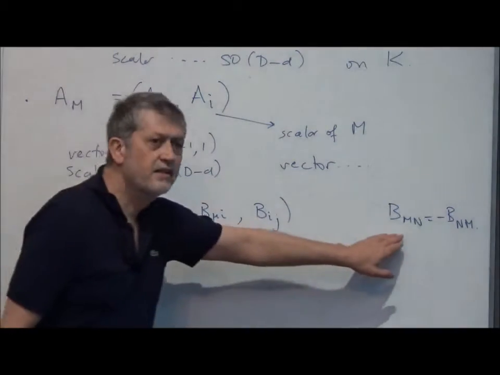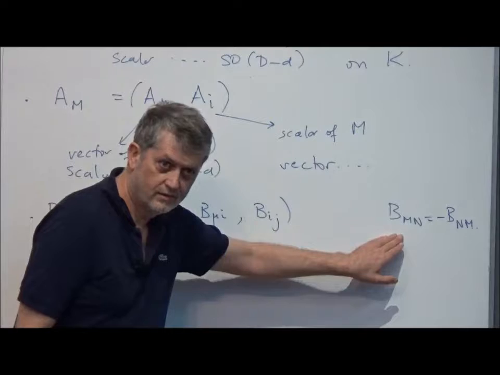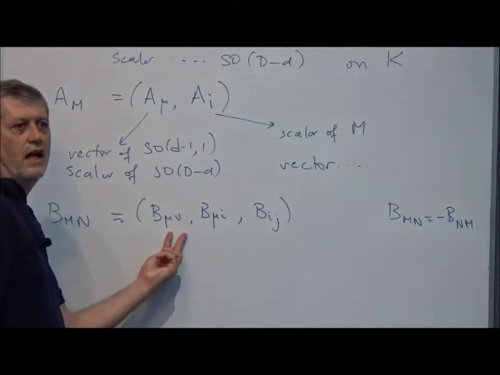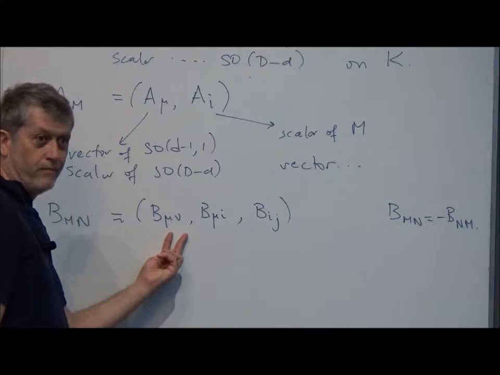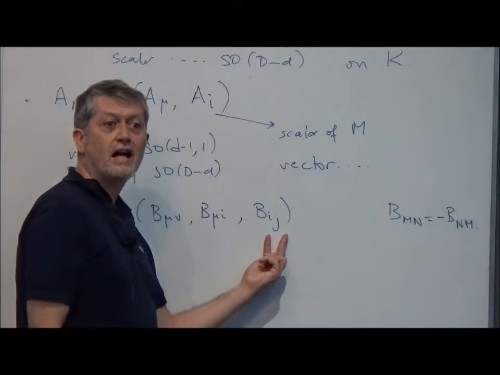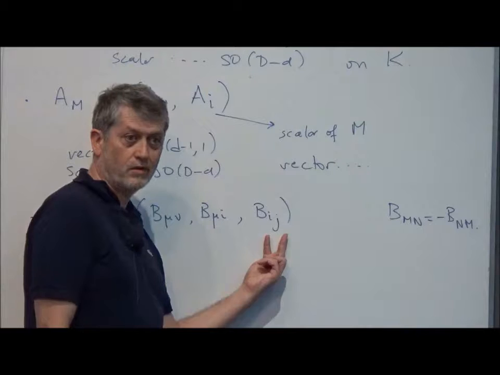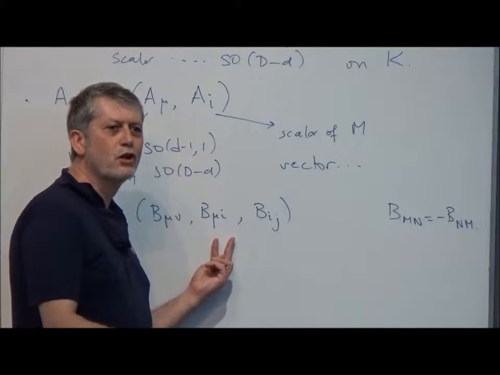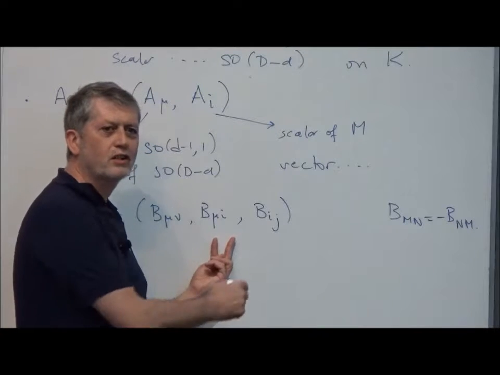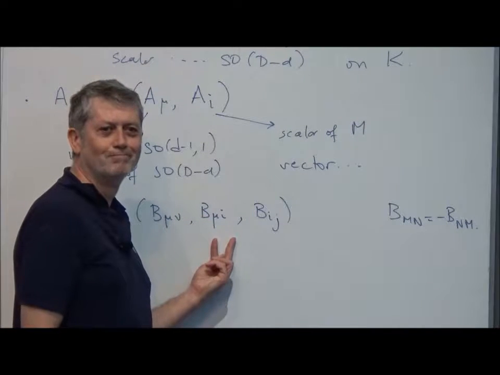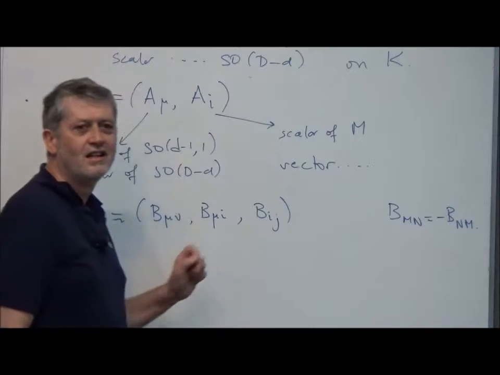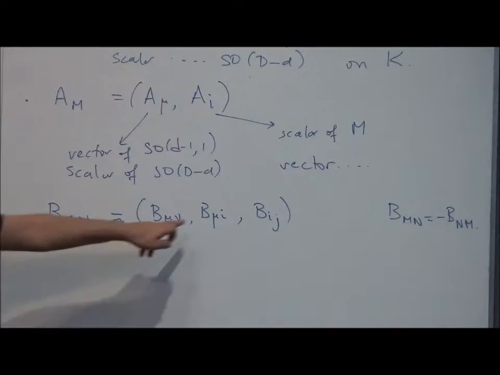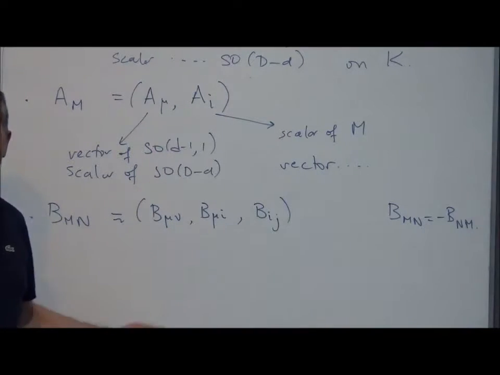Now because this guy is antisymmetric, these have to be antisymmetric when I exchange them. These I don't exchange. I don't need to know what B_Iμ is. I just deal with B_μI forever. Okay? Don't worry about B_Iμ. Finished. B_Iμ is minus this. But I don't need that. I'll stay with this.